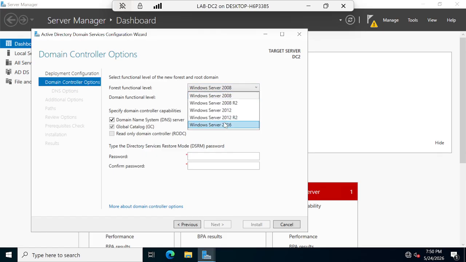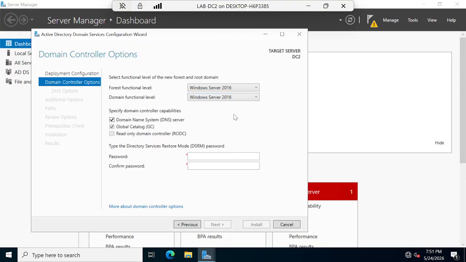That is the reason if you select Windows Server 2016 as the forest level, it is not giving any other domain functional level, because that is the highest version. So I am selecting 2016 because this is the highest level.